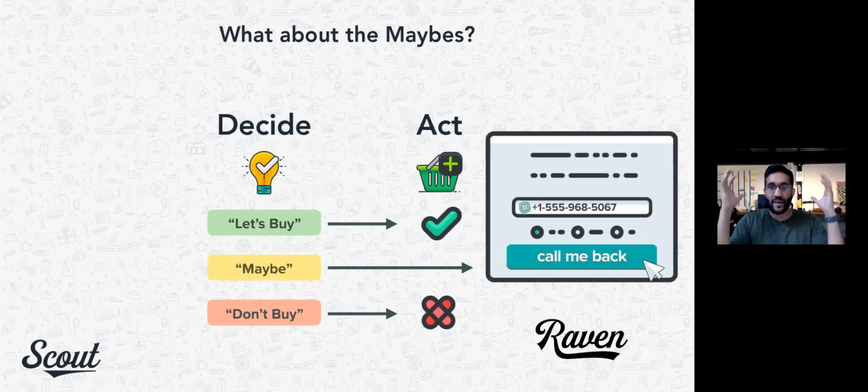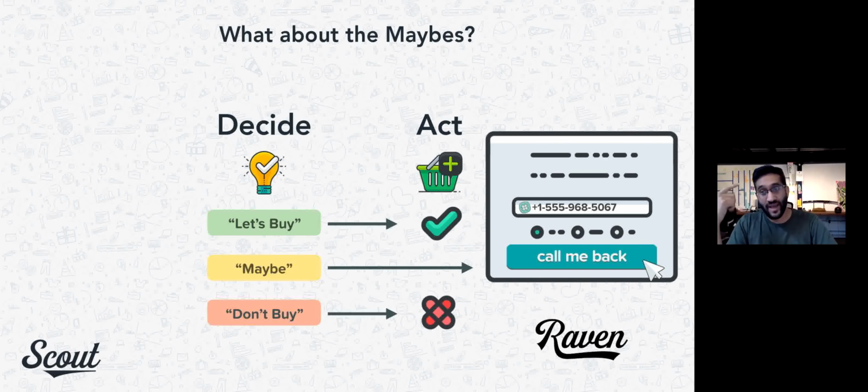It's when someone is in that maybe state of mind, you want to talk to them. Why would you not want to talk to them? They're on your website. It's maybe yes, it's maybe no, but either way, it's maybe. You need to talk to these customers because they're holding their wallet. They're about to buy. Especially you want to call them back right away when they're still on your site and they're still fresh in that OODA loop, right? When you talk to them and you have that one-on-one, two-way dialogue, you can help guide them on their OODA loop better.